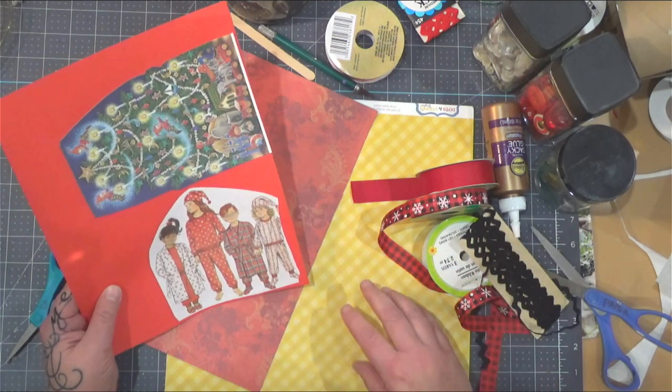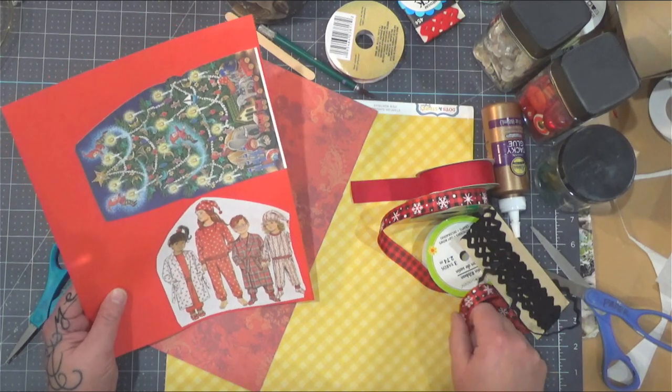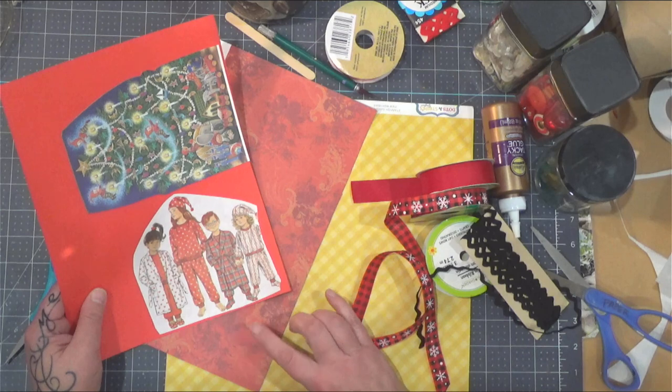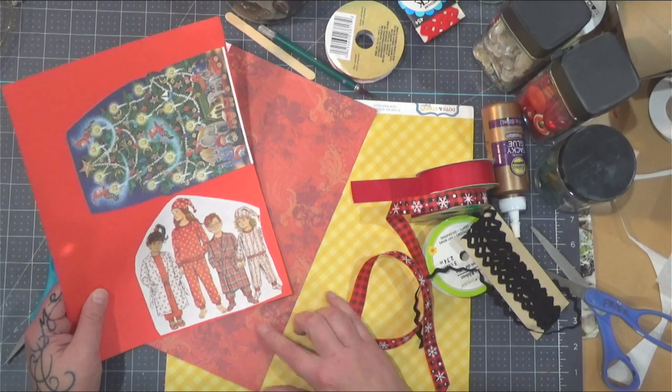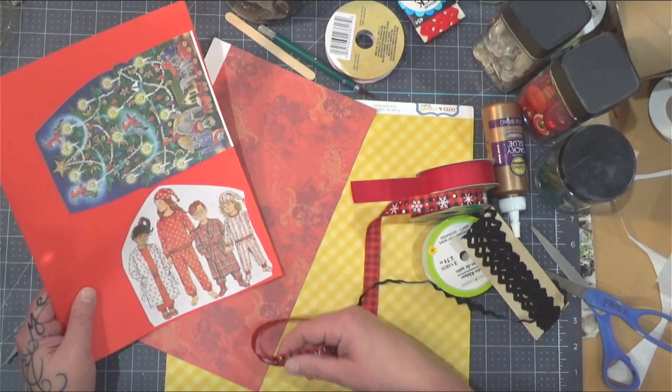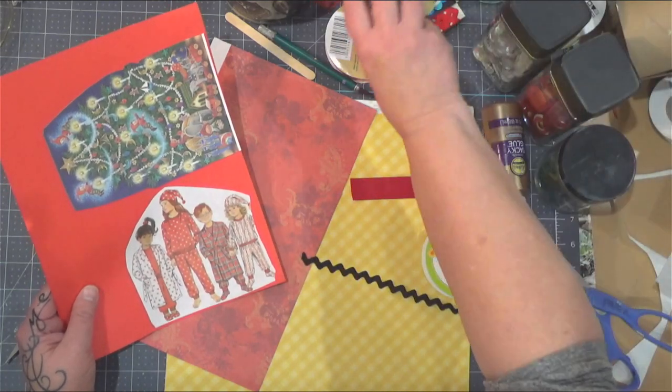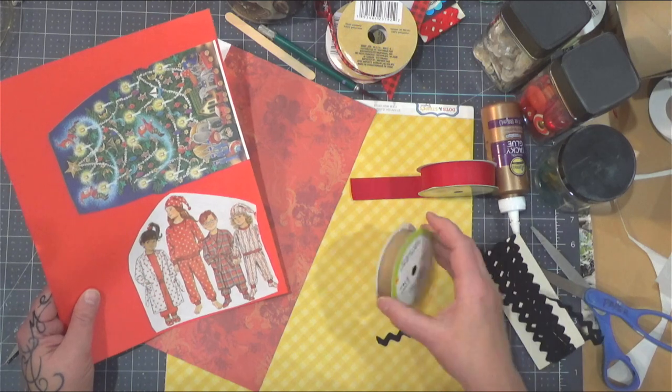I just kind of wondered if I wanted more brightness by going with this golden yellow. And now I'm second guessing. Now I'm back to liking this better. I was thinking, yeah, that's too much red. And then if I put in like this, but I don't think I'm going to use that. What am I going to use for trims and ribbons?